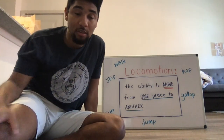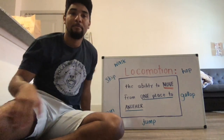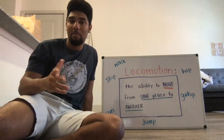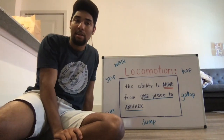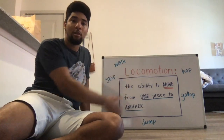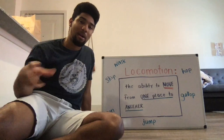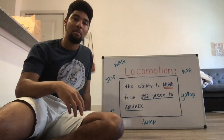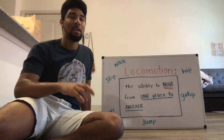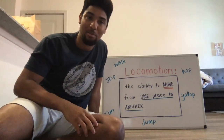So today we're going to be learning a lot of different movements. If you were here last week, we played a game at the end of the last lesson that we had live. And we're going to try to use some different locomotor movements to kind of play our game. Now, it might look a little different than last week's game. It might not be as fun, but it will be more challenging than it was last week for sure.